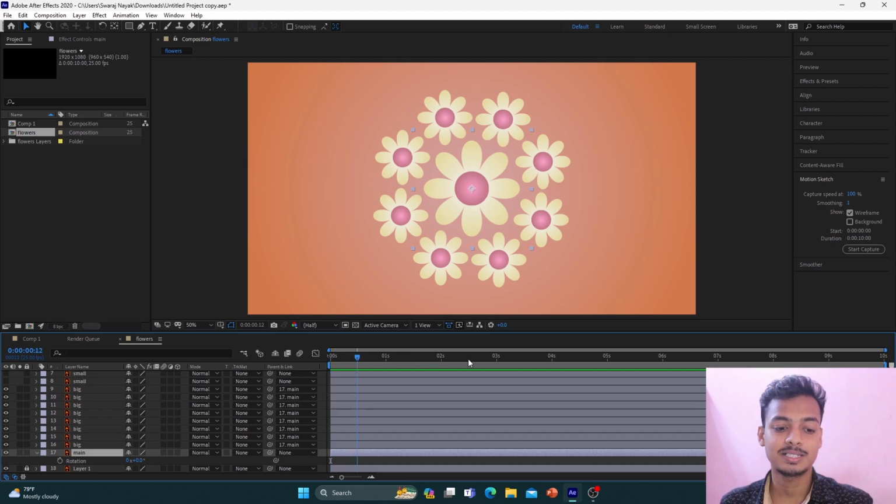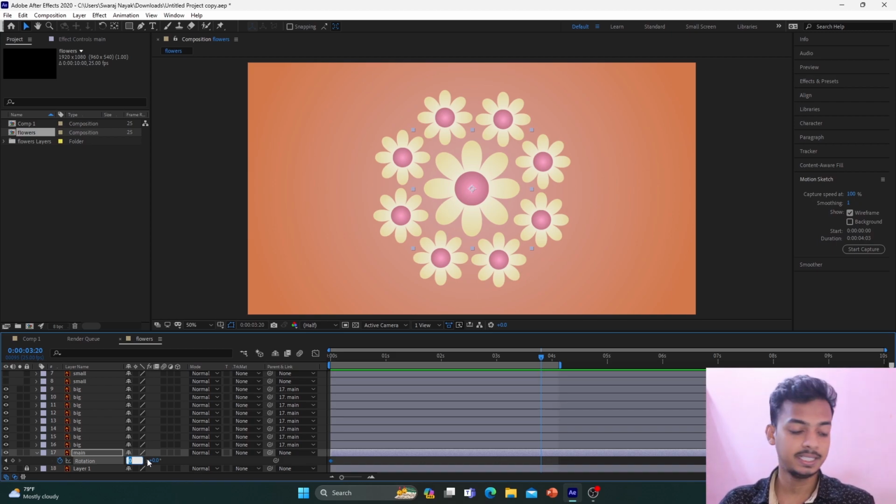First I set my work area, reducing it by pressing N for end. At zero seconds I add one keyframe, and after 3 seconds I make the flower rotate 3 times.